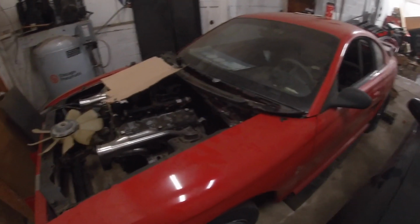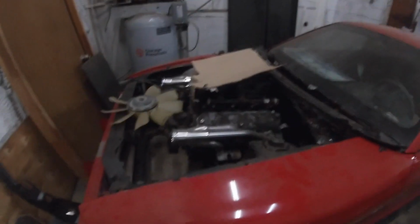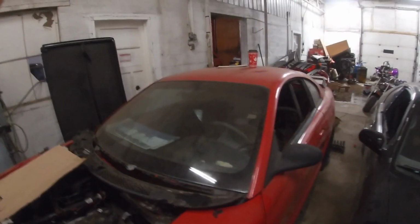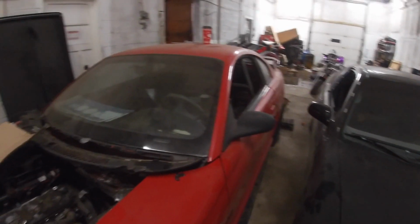And you've all seen this old girl before, the old SN95. We are, believe it or not, making some headway on it. I'm in the process of pulling the transmission out down there. I got some more cleaning up on the case to do, and then it's going down to Aaron's new shop to be worked on. Gonna have a belt transmission for it.